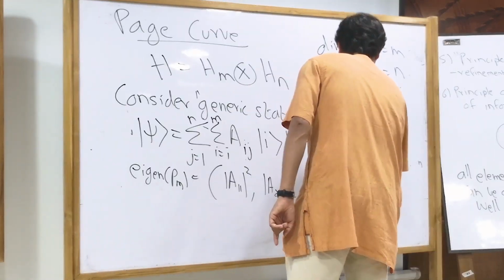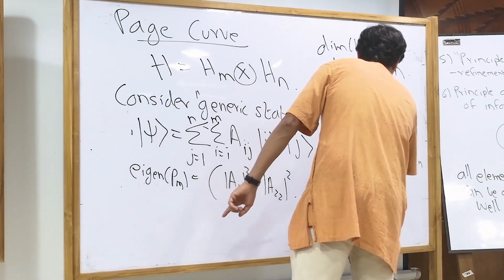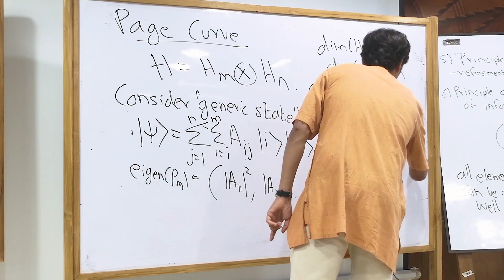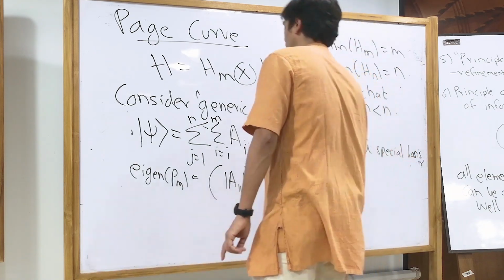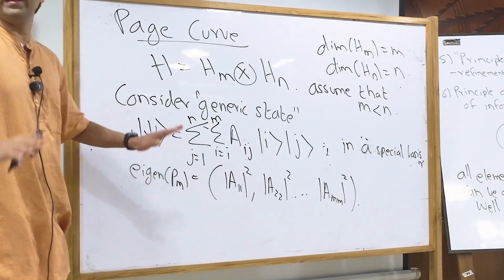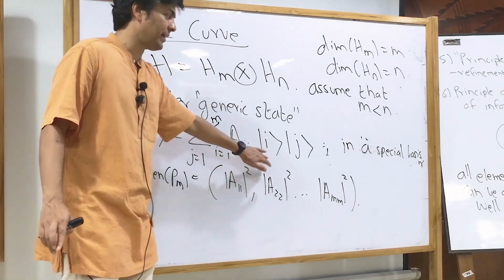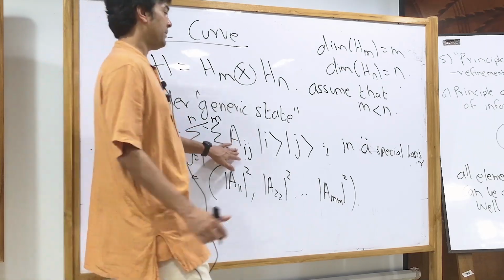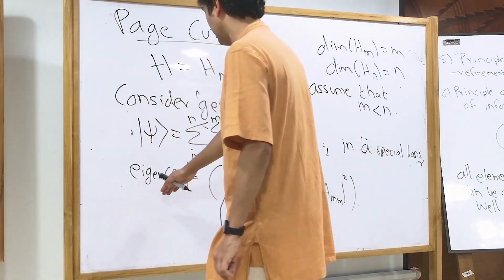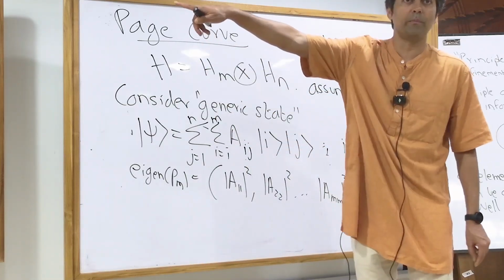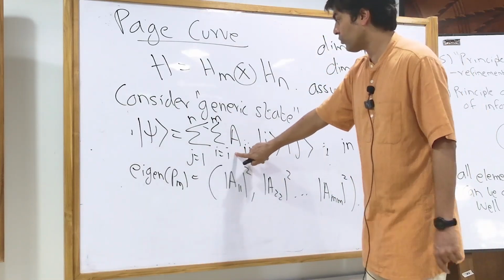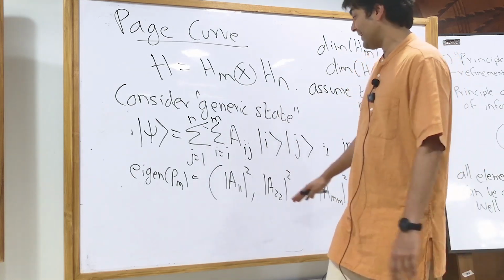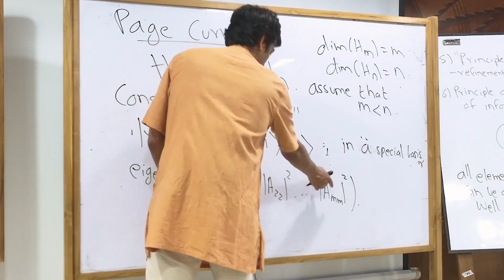So in a special basis, okay. So here I wrote the state, a generic state has to be written as Aij in this basis, in a general basis. This Aij doesn't have any specific structure. By means of this change of basis, I can convert this matrix to being that form, so that the sum only goes over 1 to m and only over diagonal terms. And in this basis, the eigenvalues of rho m are given by this.